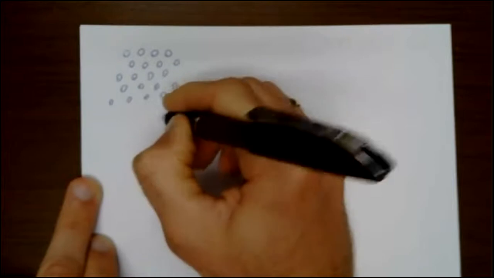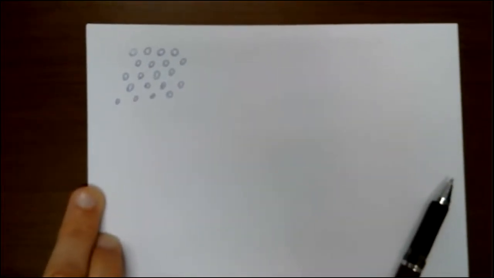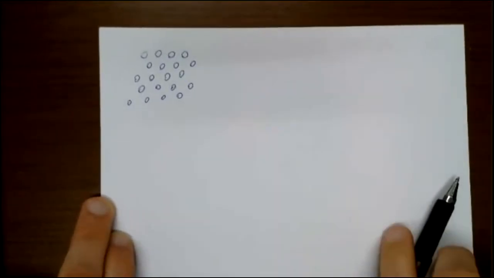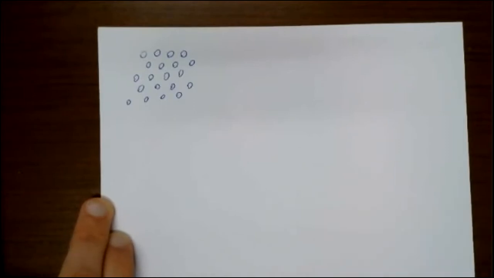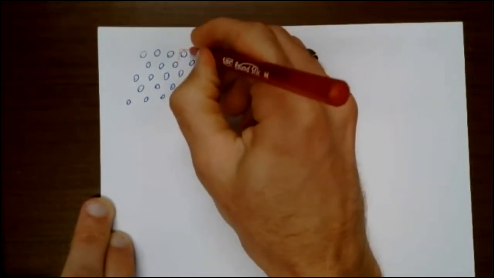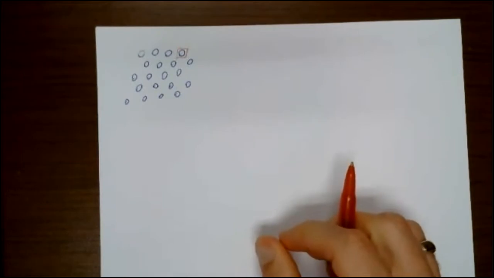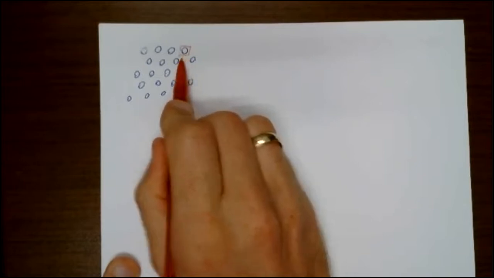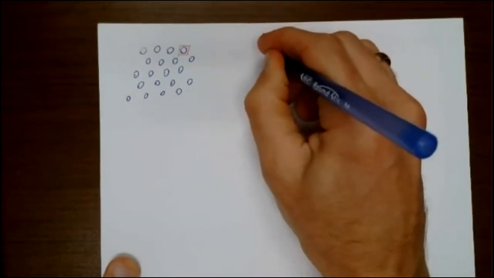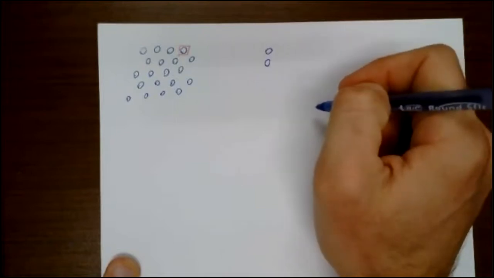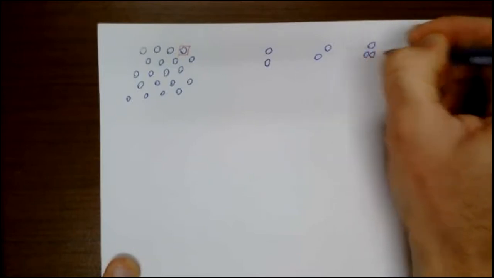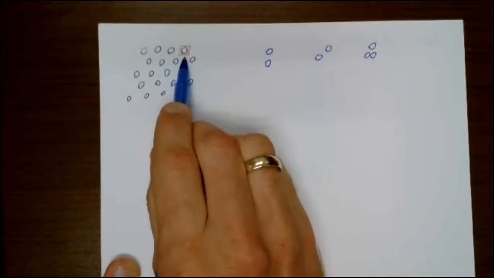I might say I can have a sampling of this and decide what is the representative structure here. You might say, why not just take this thing, one of the circles, say this one, and say this is going to be your representative structure. That might be true, but if I'm only looking at this and saying that everything looks like this, then I don't know if the next circle is going to be directly below, is it going to be diagonal to it, maybe going to have two of them like that. Just looking at this, it's too zoomed in.